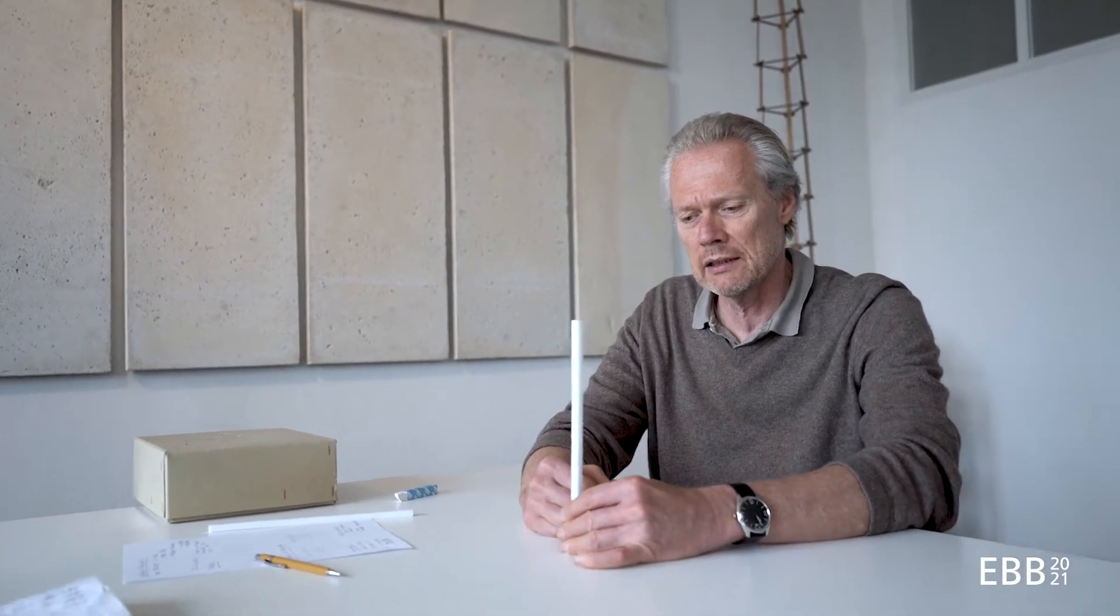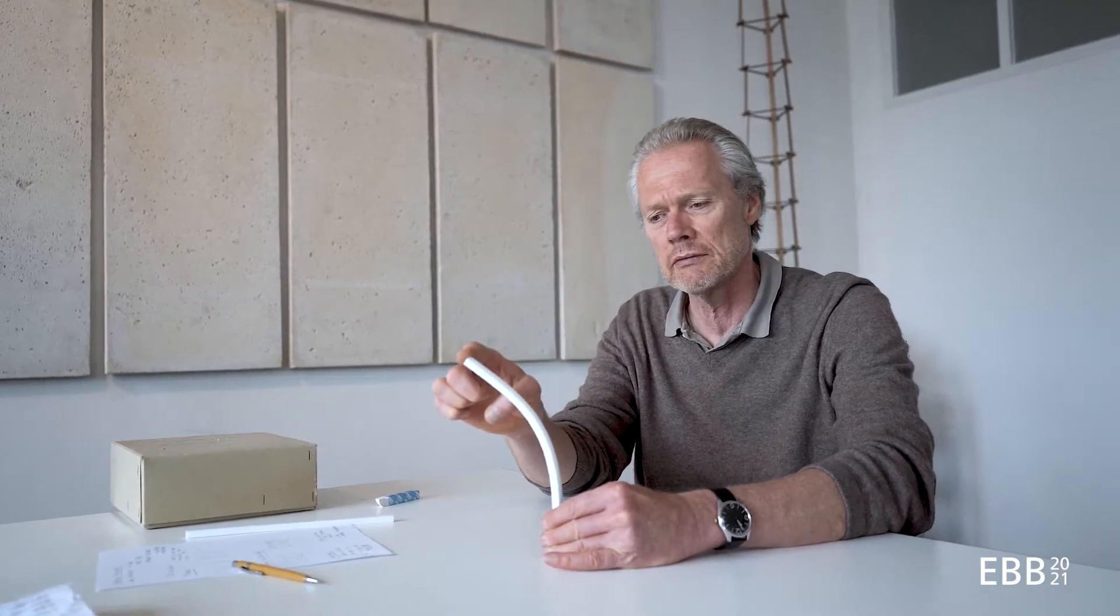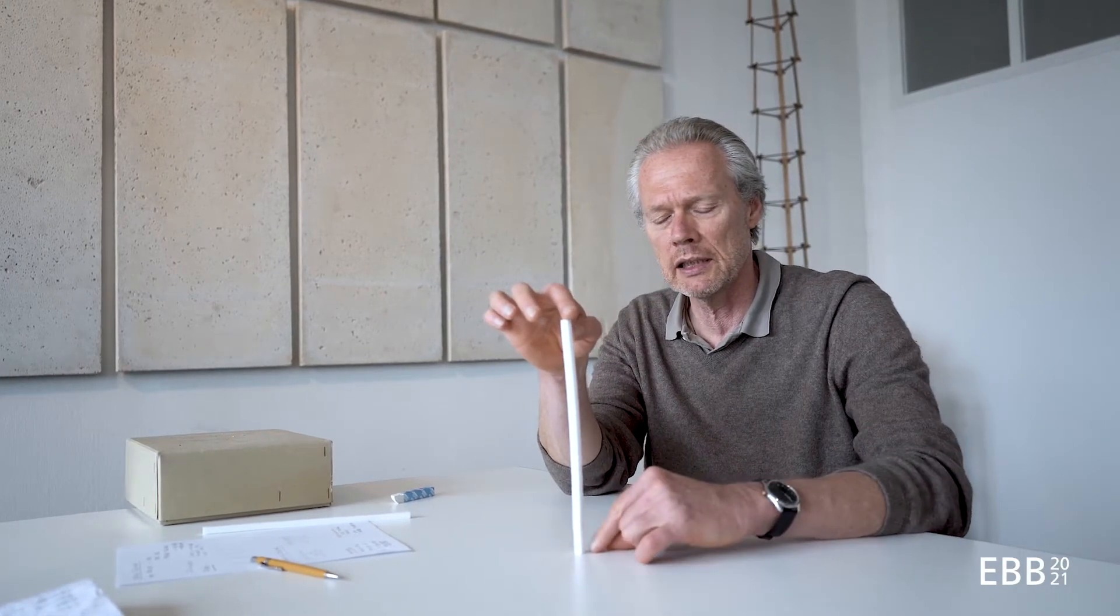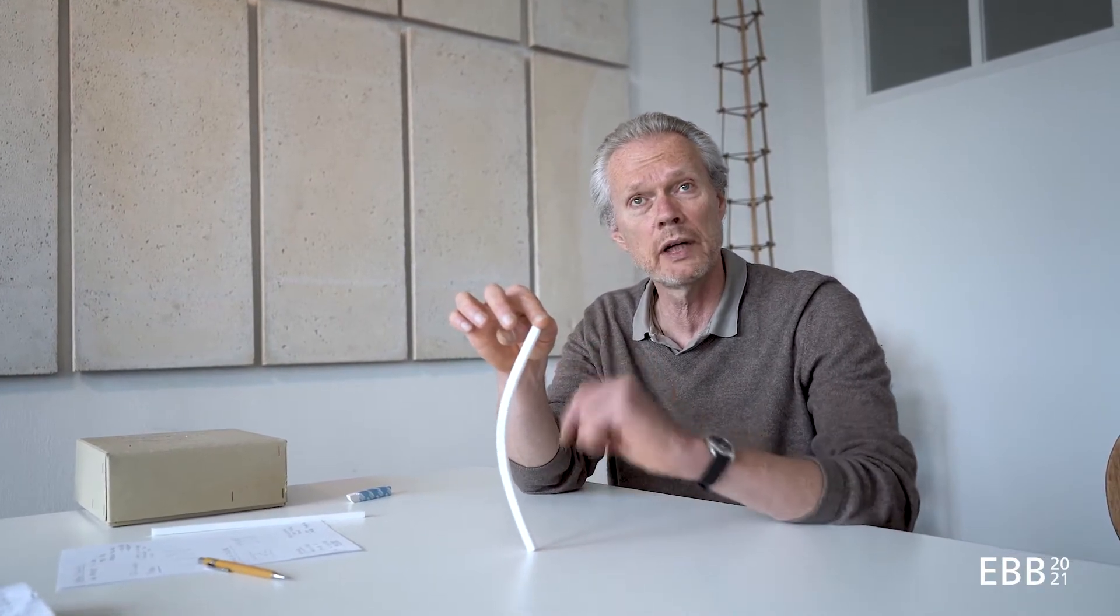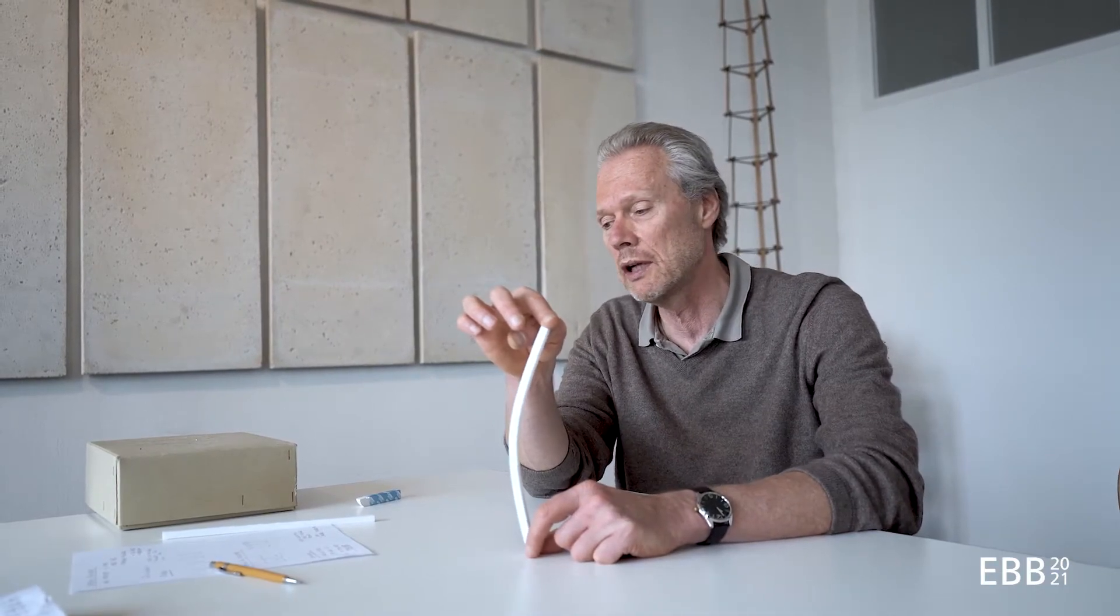So one of the basic conditions of the vertical element is the top and the bottom conditions. Is it taken in the ground and then the deformation would be the one of a big wave. So if I'm articulating it at the bottom and at the top then its deformation would be half of that big wave that I've been showing you in the last case.